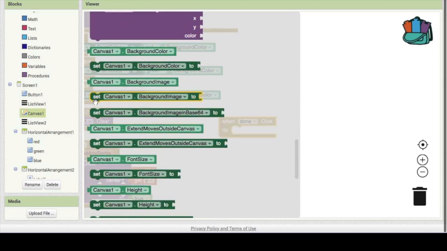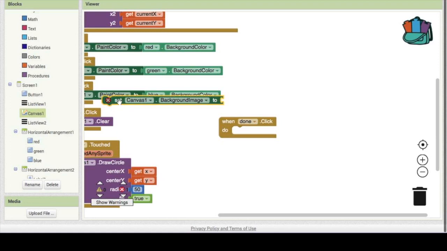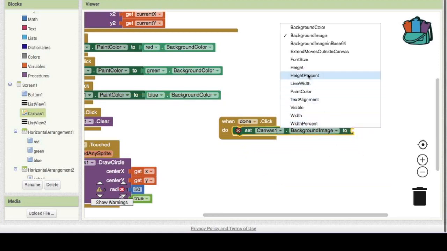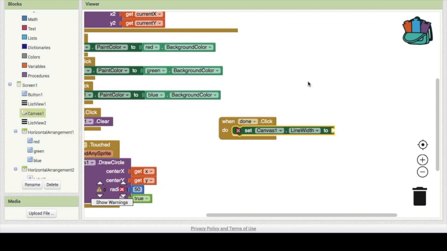All we're going to have to do is drag out a set canvas command, and we're going to change this to, let me see, what should we change it to? Well, there is line width, we have visible, text alignment, paint color, line width, height, percentage, height, font. We have all of these, but it's mainly going to be line width.